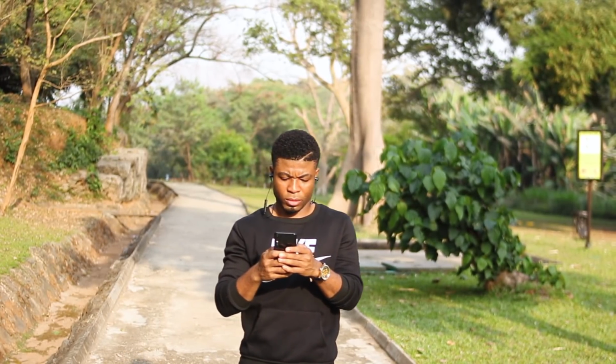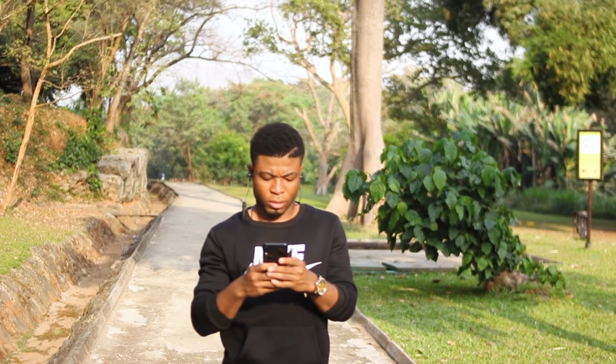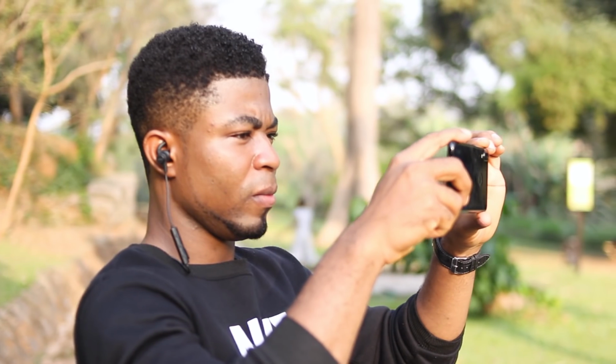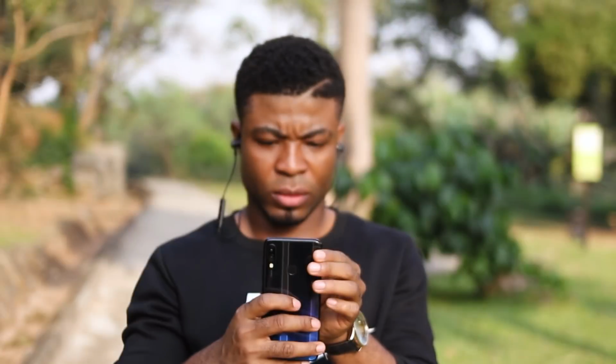The notch, on the other hand, which houses the front-facing 24-megapixel camera, stands in the way for some apps, and thank goodness there's an option to turn off the notch if you are like me. Speaking of cameras, you no longer get the normal mode as that has been renamed the AI mode. I took a lot of photos with the Camon 11 Pro and realized a few basic facts about this device. You'd get pretty good looking photos in well-lit environments.